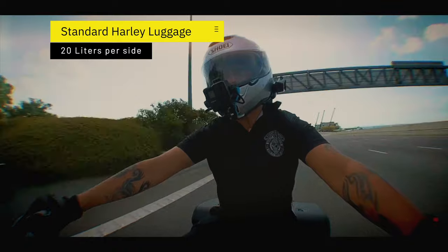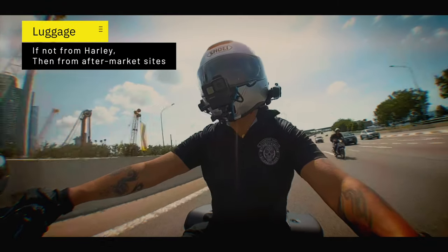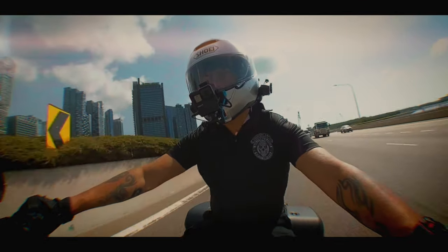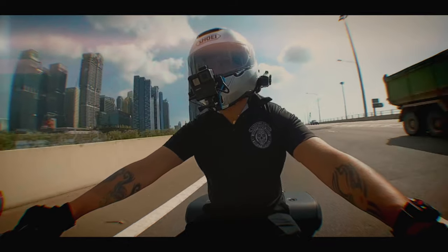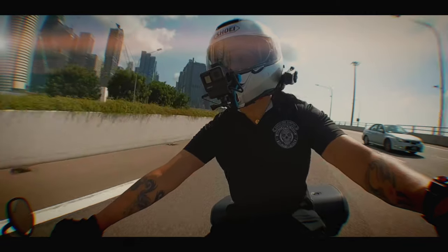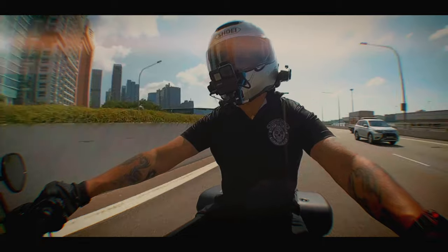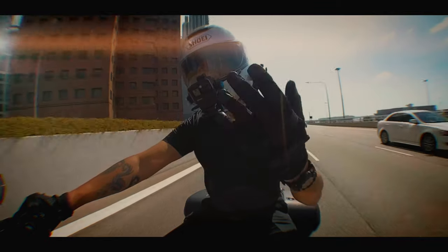So in terms of touring, you can add luggage to it if you don't want to get something from the P&A catalog. Again, there are the aftermarket sites that you can go to, and I'm sure that if you choose the right bike from their choices and the correct fitment, you'll be able to get some good luggage. But again, if you get something that's 30 liters on both sides, that's pretty big. It will mean that it's a bit tougher to take the corners. Then lane splitting and stuff like that would be a bit tough. But again, I'm sure that they have detachable kits on it as well.